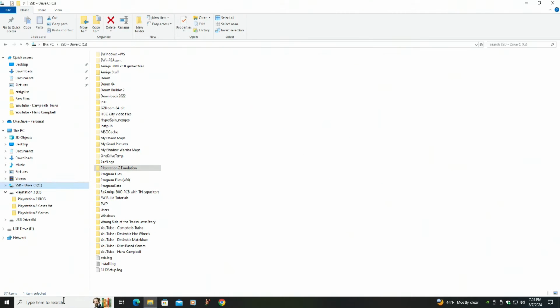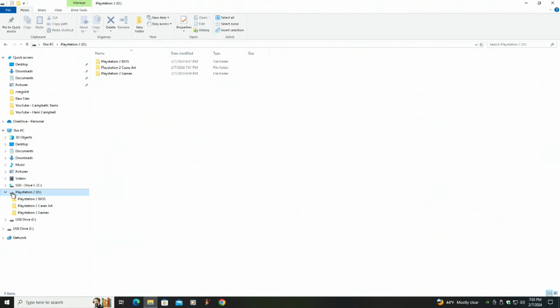Okay? So on this drive here, the PlayStation 2 SSD, once these are all set up on this drive, like they are here, you're never going to write to the drive again. You're just going to be reading from it. And when you're reading from an SSD, that drive will last for a very long time, because it's the writing that actually causes an SSD to eventually fail, not the reading.